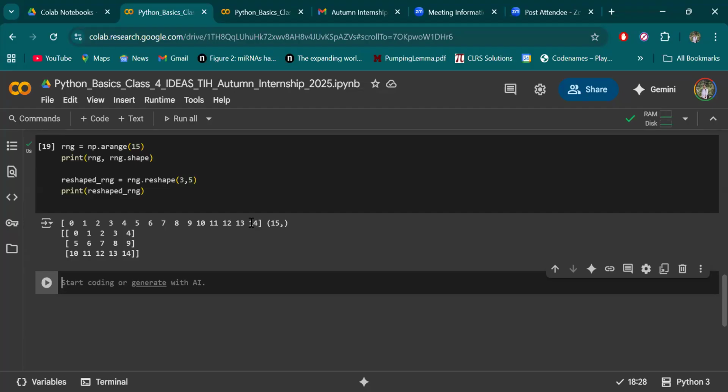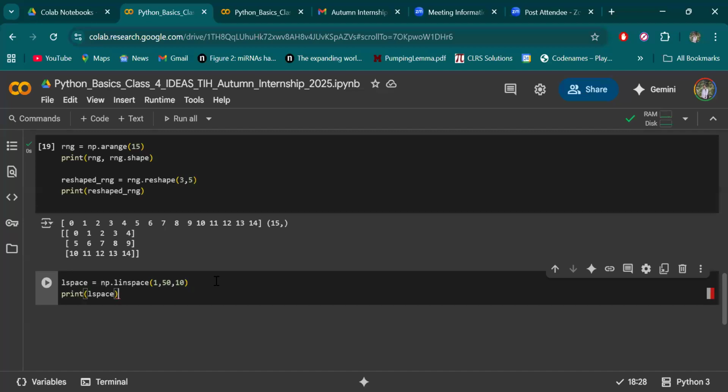Cool. Now let's learn another function. What if you want to produce 10 equally spaced numbers within a range? I just want it to be within 5. 10 equally spaced numbers between 1 to 5.